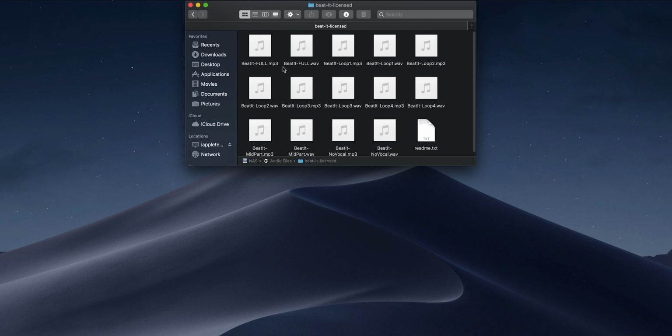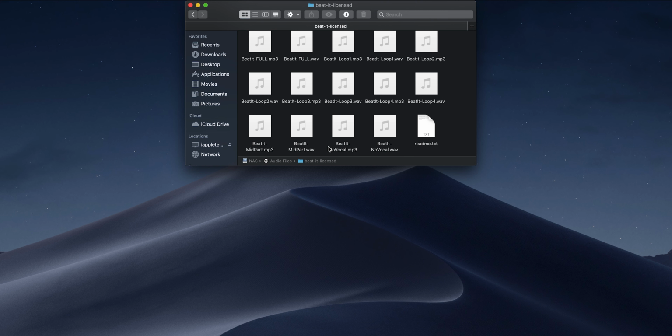What you're going to have on each song is different, but generally you'll find a short version, a full version, maybe one without some humming vocals, and then a couple of loopable clips as well. The best part is that you can download most of these songs for free from their website. You can use almost any non-premium song, which is a lot of them, absolutely for free. You just make your account and download the songs you want. You can use them on your YouTube videos as long as they're not monetized.